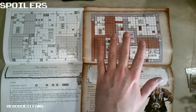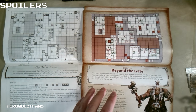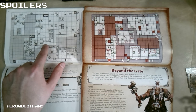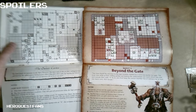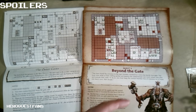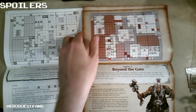Now, each room in the North American rules could be searched by each hero, so up to four times. Whereas in the European rules, each room can only be searched for treasure one time. So if there's a note, that's all you get. So there's more opportunity for wandering monsters, but it's just going to be one Chaos Warrior instead of two. So there's a difference right there.